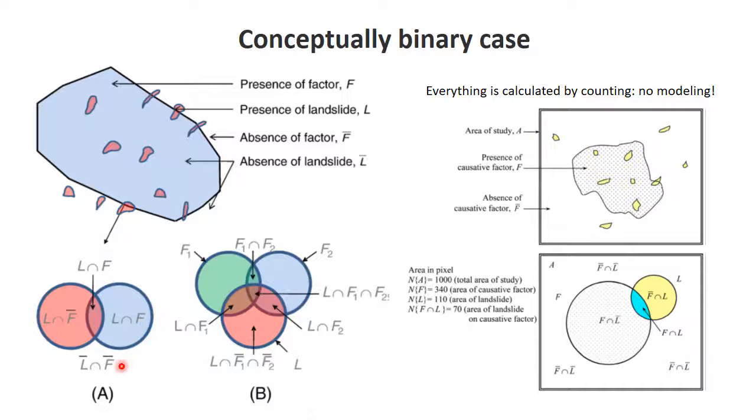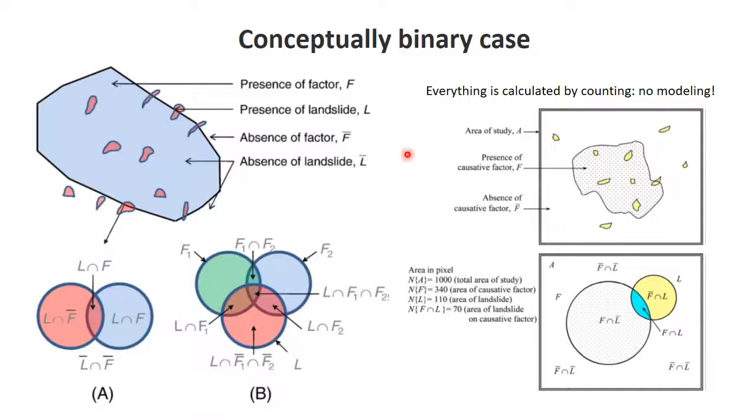We can also visualize it a little bit with a Venn diagram, where you're looking at a landslide and a factor, and here you look at the intersection. If you have two factors, then it gets a little bit more complicated, of course. What's also important to look at is where there is no landslide and no factor. So we're going to look a lot at the complement as well, and that will have to do with whether something has a weight of evidence for presence of a landslide, or whether there is some evidence against presence of a landslide, so the absence of a landslide.